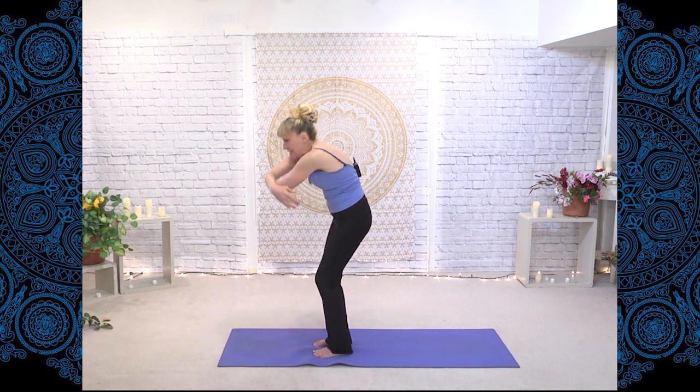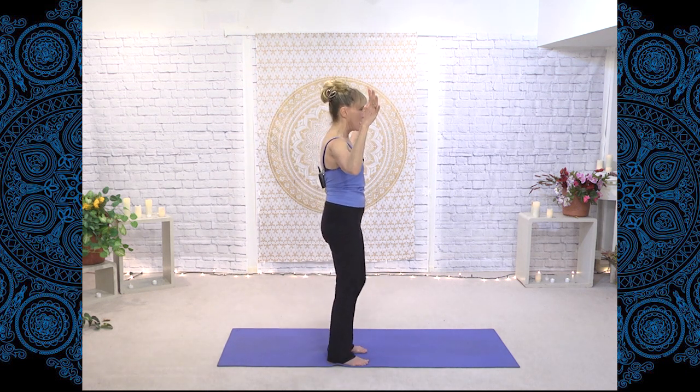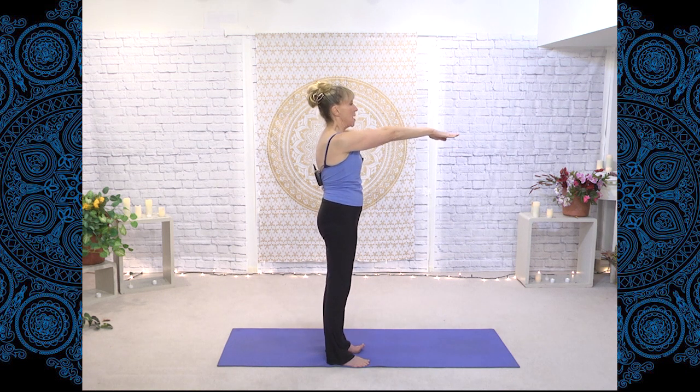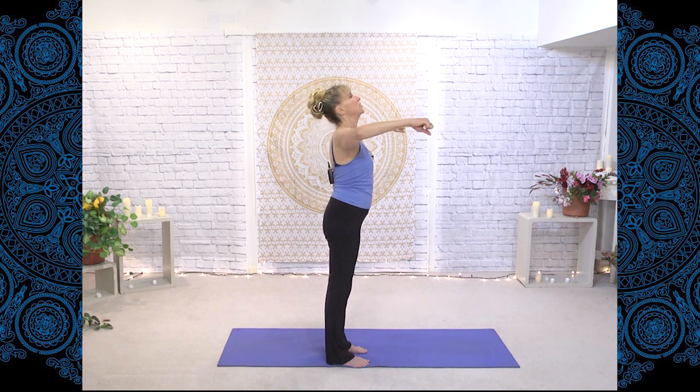Neck reaches long. Bend your knees, relax. Arms cross over, take a deep breath in, press those elbows down into cactus. Now I'm going to turn sideways so you can see. We're taking the arms to the front, and we are going to start a movement that I call row the boat, but I want to show you how to do it incorrectly. Incorrectly, when you row the boat, you stick your hips out to the back, you stick your tailbone out to the back, and you stick your tummy out to the front, and you squeeze your neck.